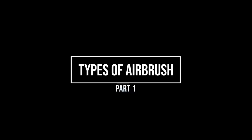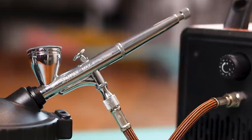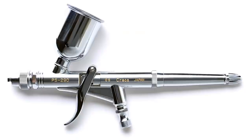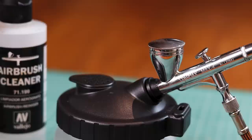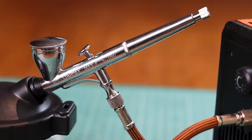Part one: types of airbrush. There are several different types. The one I've got here is a dual action gravity fed airbrush, and this is the one I'm going to be using throughout the video because I think it's the one you'll most commonly find in the wargaming industry. There are others, like the siphon fed one, and a trigger or pistol style. This one was given to me by the guys at the airbrush company — it's a Sparmax Max 4 airbrush with a .4 needle. A really nice piece of kit.